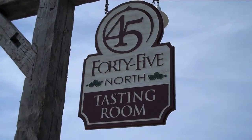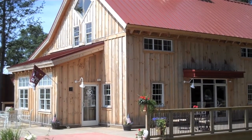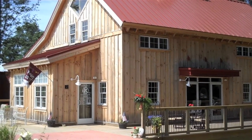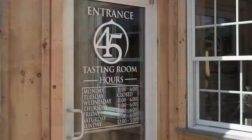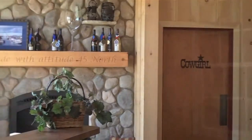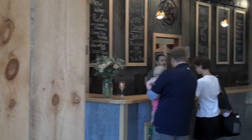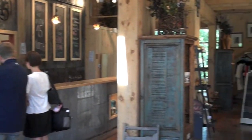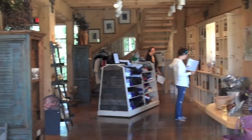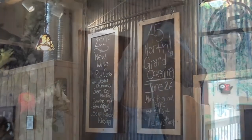Oh God, the new tasting room. Well, this whole facility was sawed by Amish craftsmen in northern Indiana. Beam Barnes is who designed it, and we kind of got this idea from them. You go to their plot and they've got 10 barns and you go, oh, I like that, and I like that, and I like that. And then we have a fabulous architect, Fred Campbell, who put our dream together.